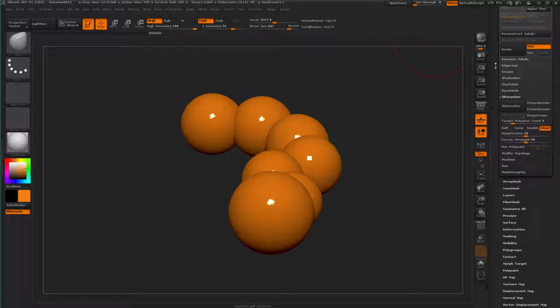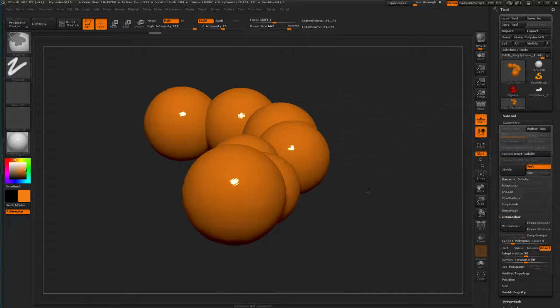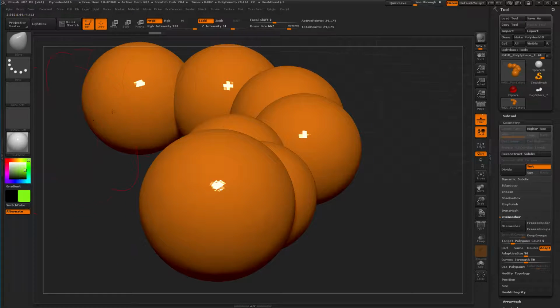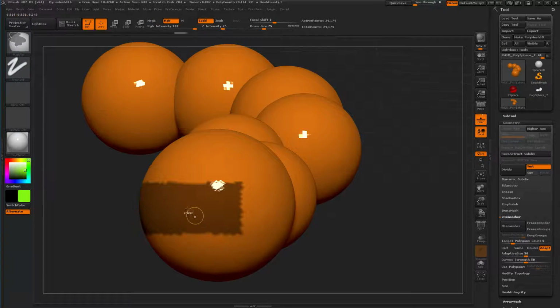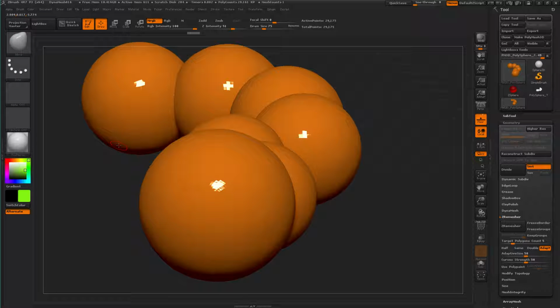Now, we want to paint textures on this. So, if in ZBrush I started painting on this expecting to get really crisp details with just 29,000 polygons, wait, what's going on? Oh, I had the wrong brush. It was a move brush, I believe. Okay, if I started to paint on our model, I'm not going to get high resolution textures yet.